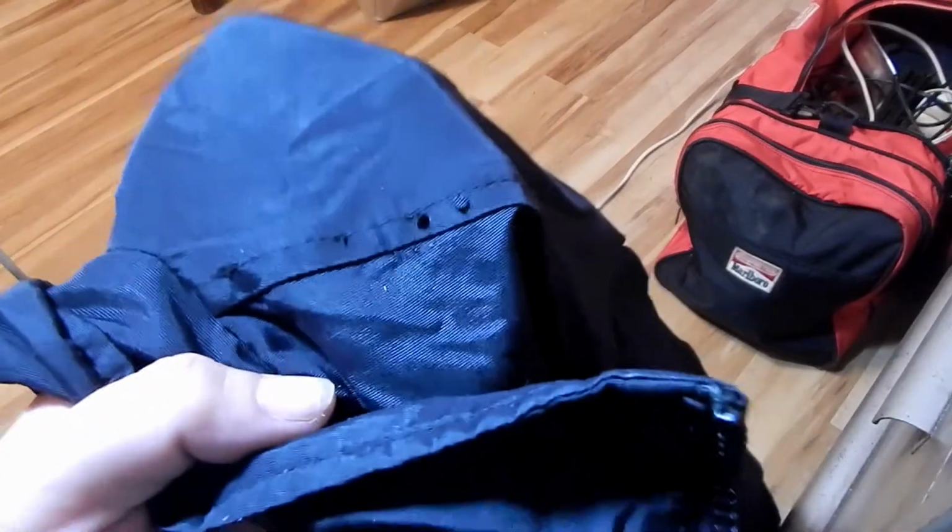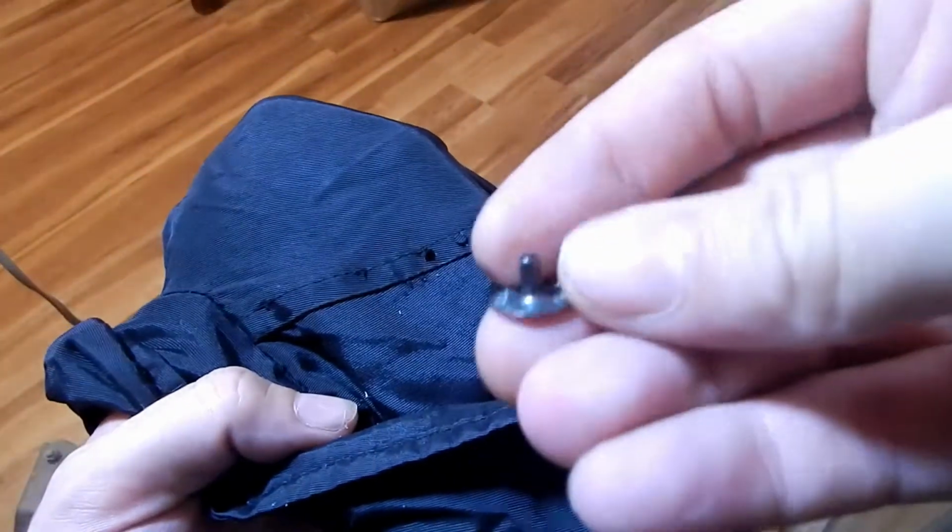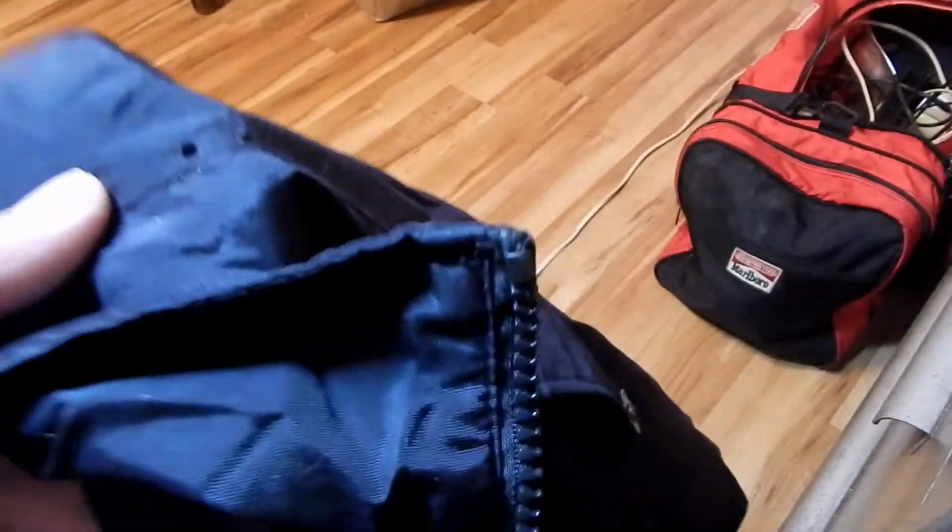I can make sure by taking the bottom stud and sticking it through. And now we're through.